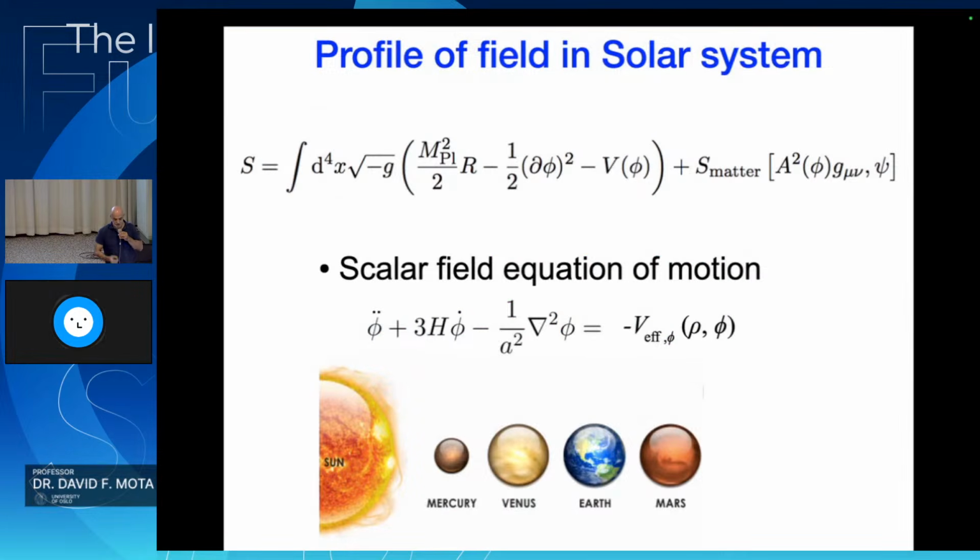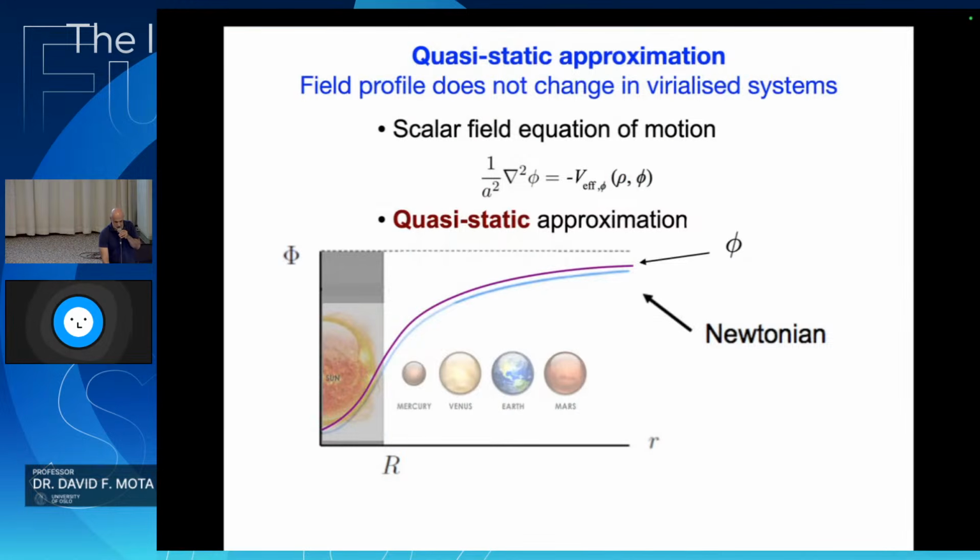So we can use basically this 10 to the minus 5 to put constraints on the chameleon and on the symmetron. And the way, if you remember what we did, we got the equation of motion for my scalar field. You remember, just the Klein-Gordon equation for my scalar field from my action. Yes, that's the usual action. And I calculated the profile of my scalar field for a given mass over density. And if I have the solution of my Klein-Gordon equation in my solar system, then I can basically calculate what is gamma. Okay? So that's what I did.